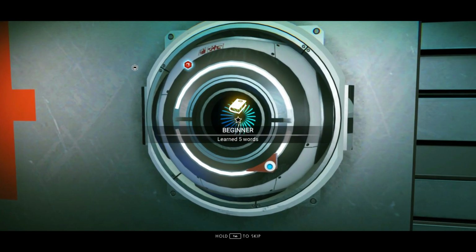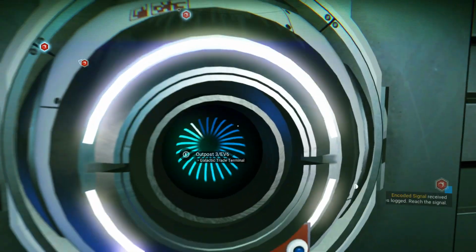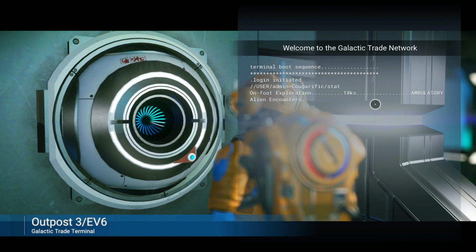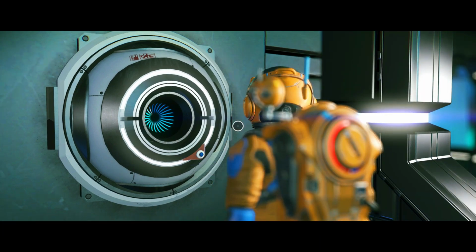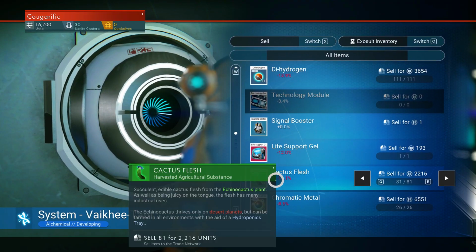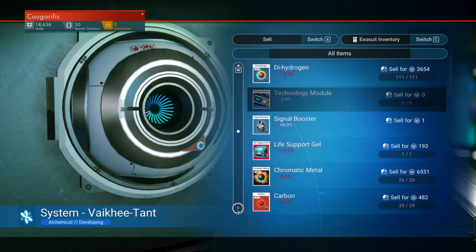Good. This is the trade hub that I'm looking at here. You can come here and sell or buy whatever you want to sell or buy. Well, whatever's offered. They don't always offer the same stuff for sale. Do I have anything I might be interested in selling? I'm not going to have any use for this cactus flesh as far as I know, so get rid of that.